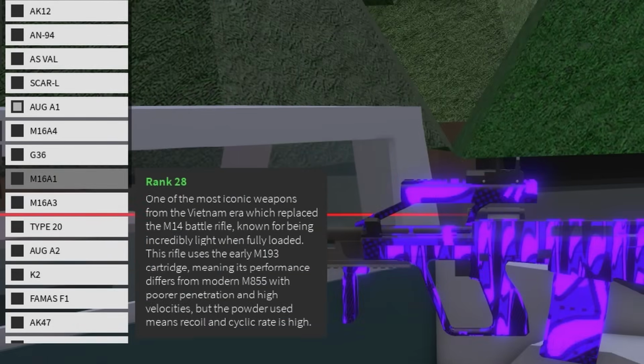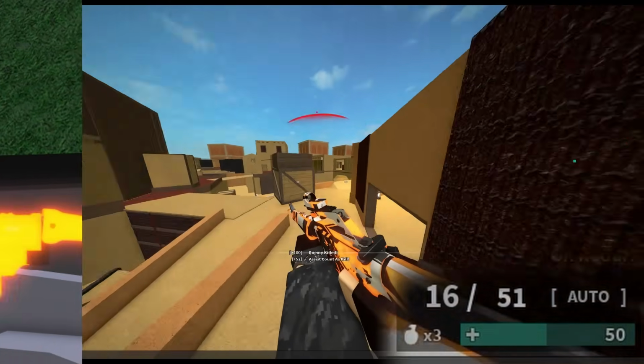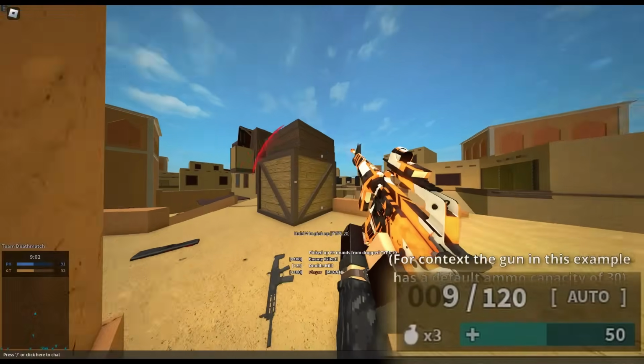Chambering is a mechanic that affects all guns with a magazine and allows you to have an extra bullet in your gun by simply reloading while your gun is loaded.